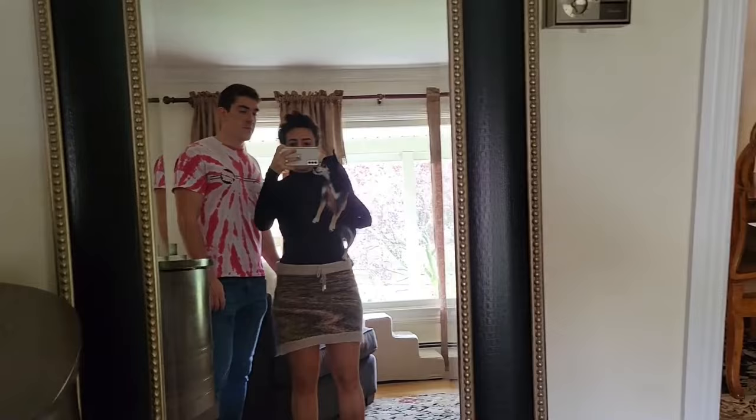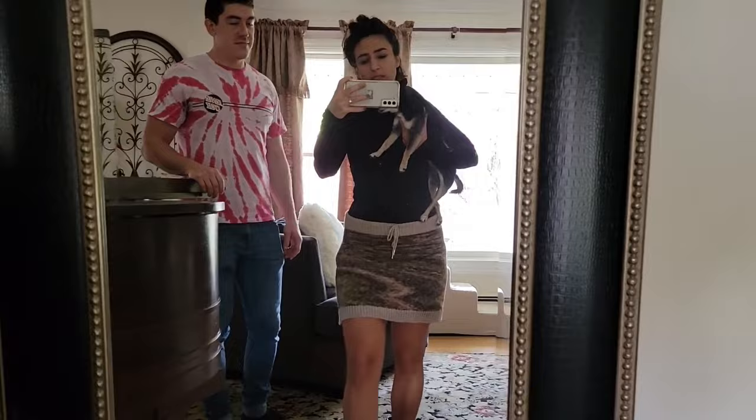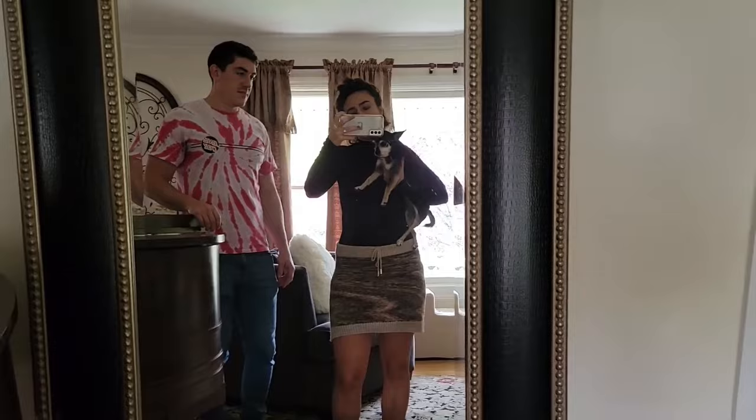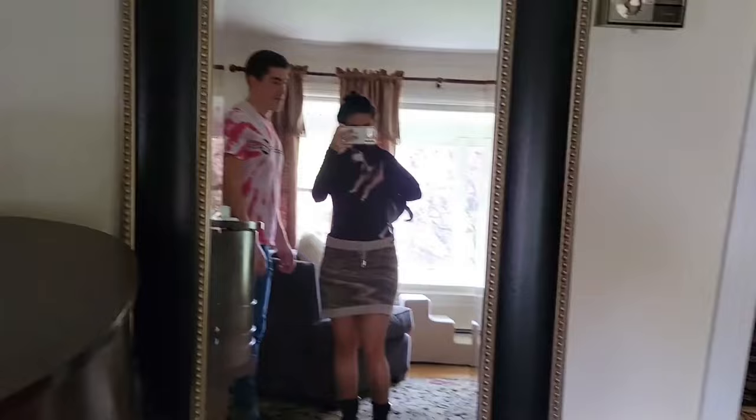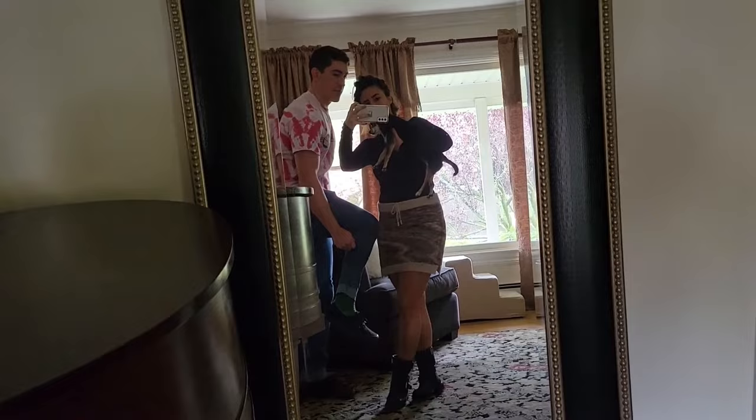Okay, we're getting ready to go to Rhinebeck. Rocco, what are you wearing today? Anything knitted? No, Rocco's got nothing knitted on. I'm wearing my twisted tee skirt. It's pretty nice out, and I have a shawl. Michael, what are you wearing? Got some socks on. Let's see them. What are those? They're green socks. They're knitted by you. They look so cute and knitty. Rocco, you gotta get some knitting.